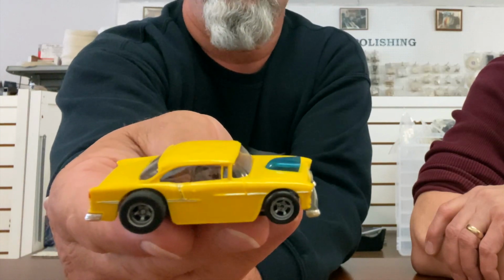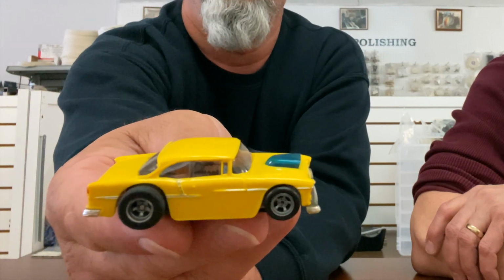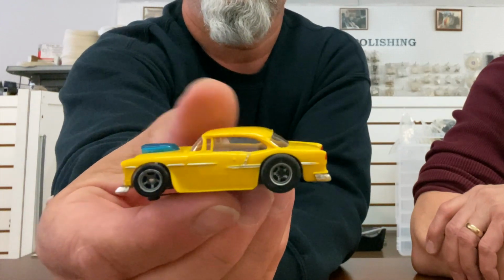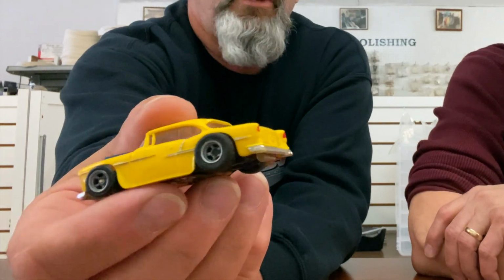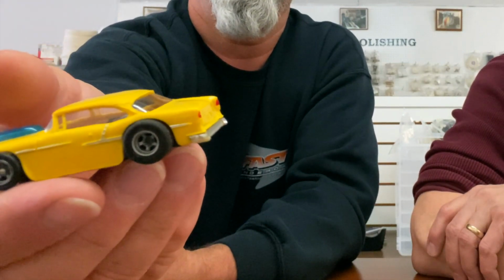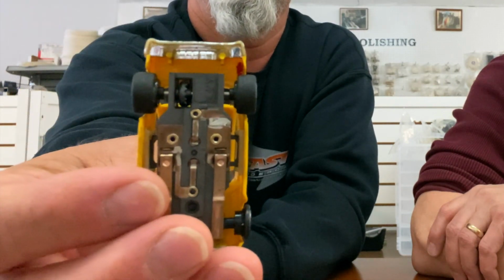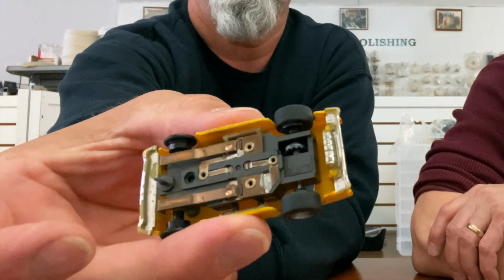This car was actually started by Fred Getz, who passed away, and then when I bought his collection, I finished it, and I raced one whole season with this car alone after he had passed away. And this car is fantastic. I absolutely adore this car. You don't want to back that one into the wall, it looks like. It has happened, and because I make a point to glue these windshields all the way around, that supports the roof and all that stuff. But this was an amazingly good car. Another car with my homemade silicone sponge tires. Oh, and then soldered chassis. I just spotted that. So AFX class, you can just get away with stuff in that class.